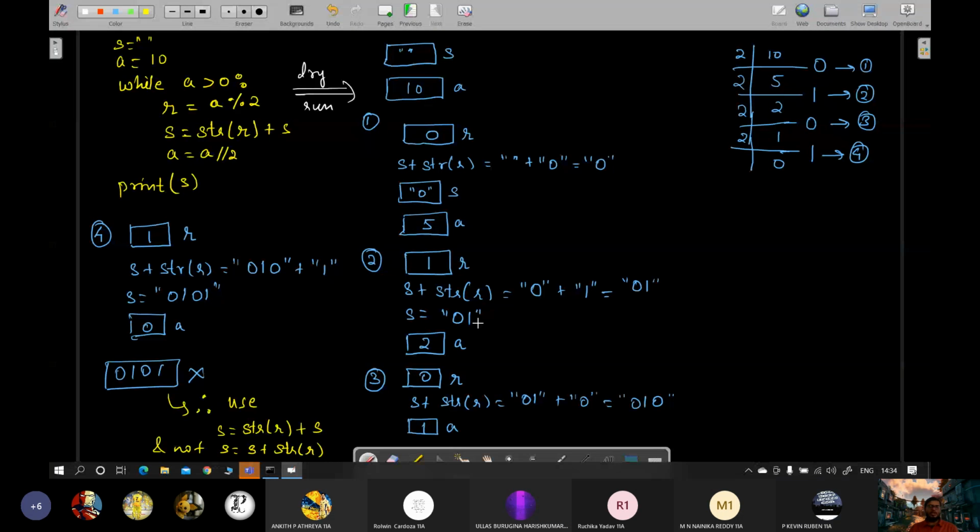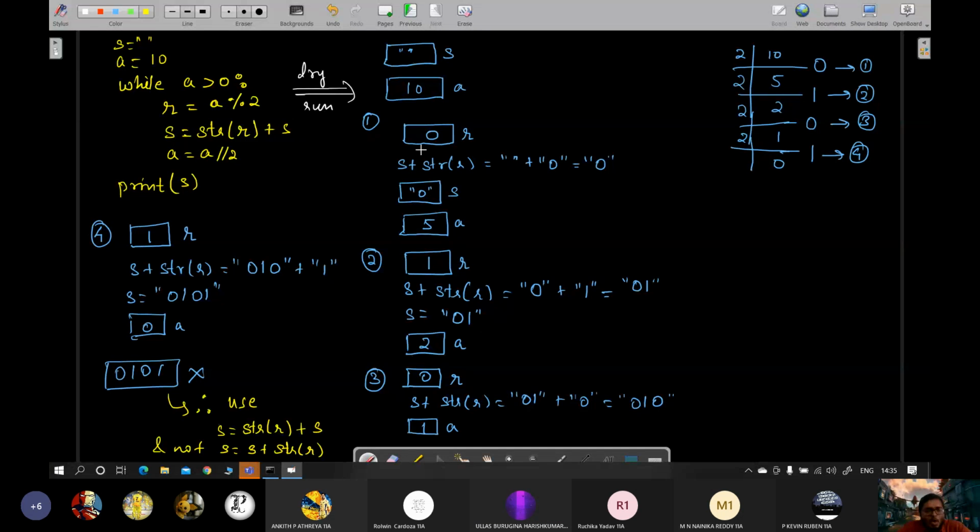Now, can you write a program to convert a number from decimal to octal? Yes, sir. What change will we make? Wherever you have A divided by 8, mod 8, wherever you have 2 in the body, make it 8. Okay. What about hexadecimal? Replace 2 by 16, sir. Will that be enough? No, sir. And then characters.